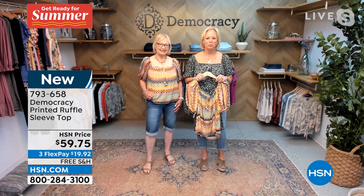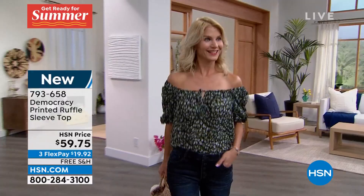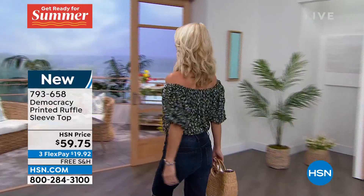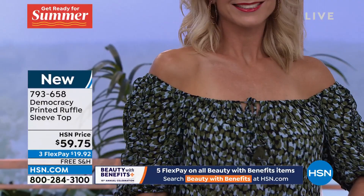It really represents everything that's so unique about Democracy. We have been doing so well. Ladies, you love having that arm coverage. If you're a little bit hesitant about showing your arm, whether you do this off shoulder or on shoulder, it covers your bicep right up to your elbow. It's super soft, in a really beautiful lightweight rayon fabrication. It has a drawstring in the neck — full disclosure, I think in the packages we tied it a little tight, so when you take it out of the package you may want to adjust it at the neckband.